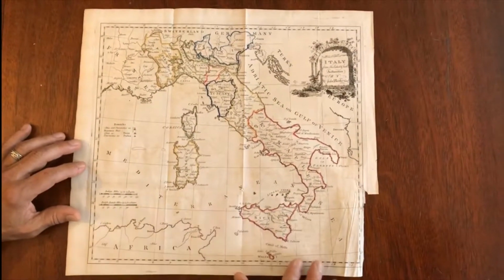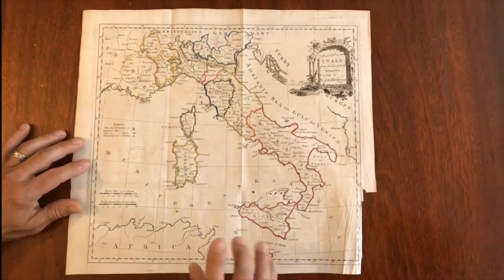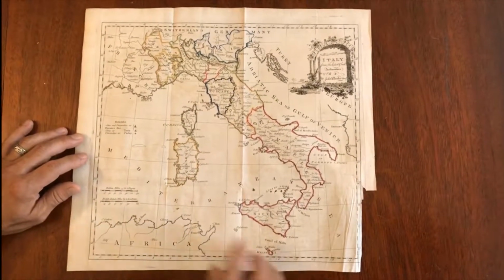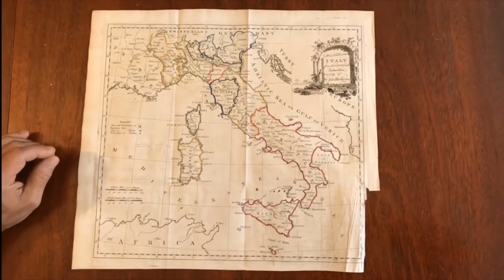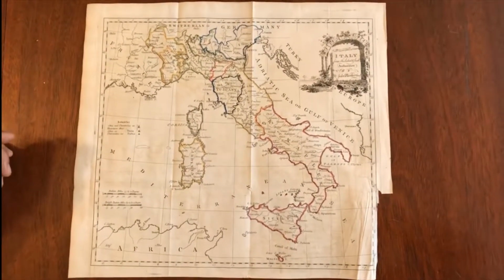There's a light bit of faint offsetting, but the map displays very well. This outline hand color is original, and this map is available now online from me, Brian DiMambro.